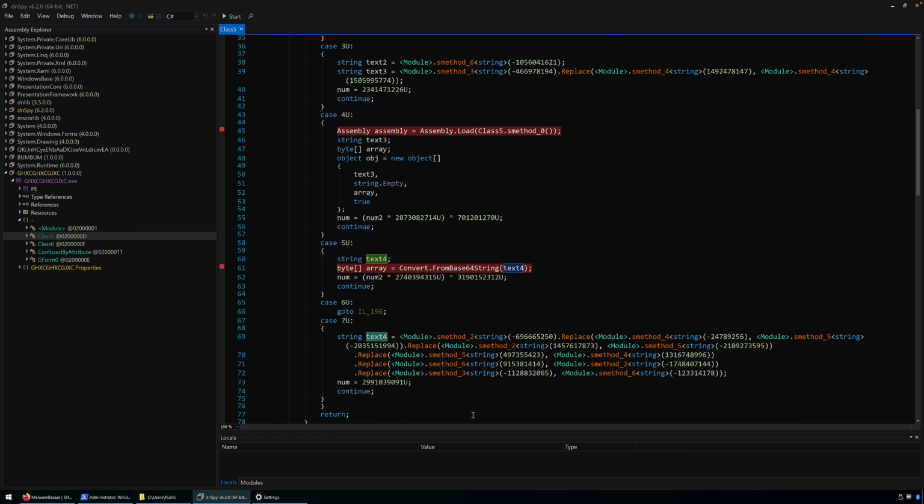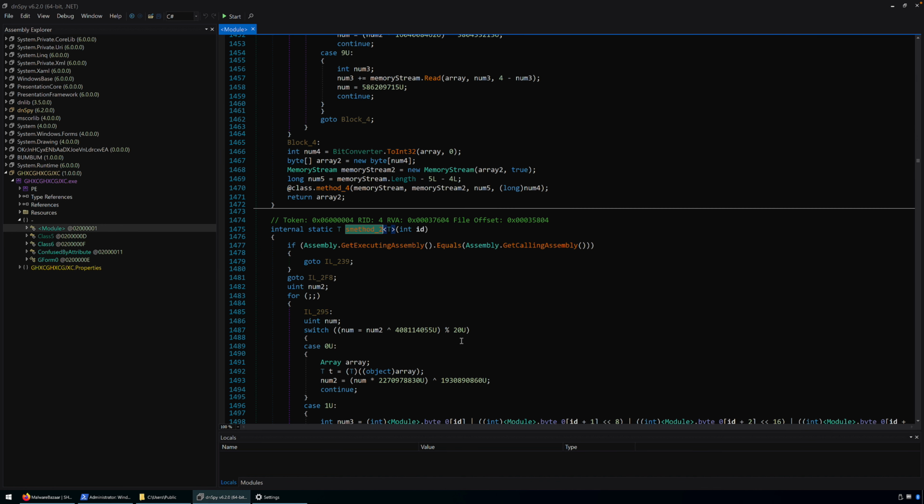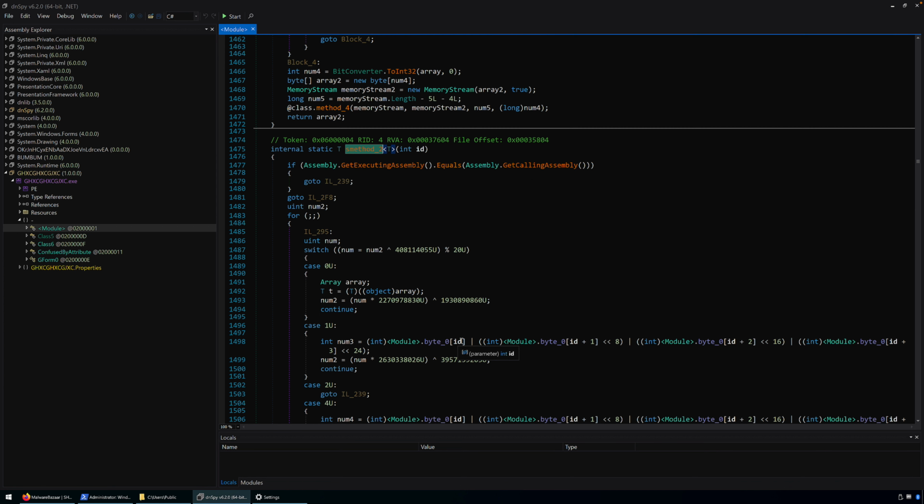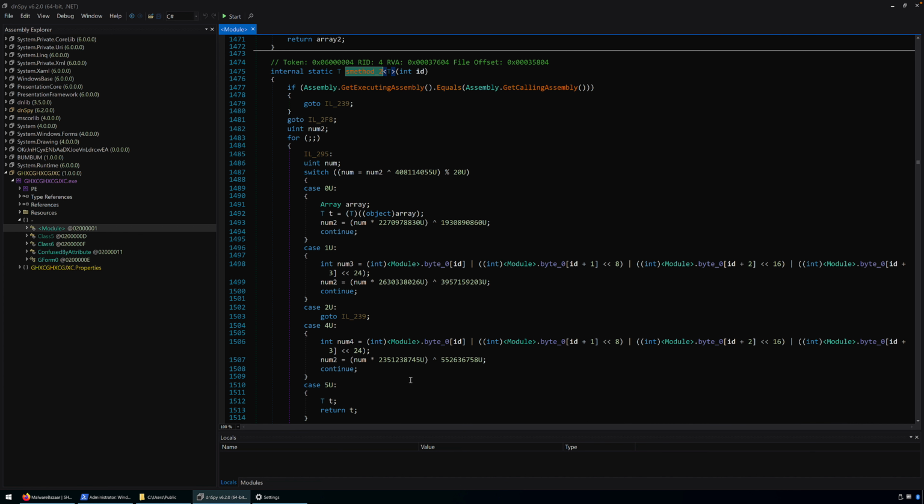Now, dnSpy makes it very easy. You can click on any of these methods, and that will navigate you to the appropriate decompiled location, in which case you can begin to investigate and analyze. Some of them will be very straightforward. Some will be very convoluted. Some will have not only evidence of ConfuserEx and these really annoying flattened switches, but also the arithmetic and how it's decoding the characters to get that base64 string can become tedious to say the least. Sometimes it can be quite complex.